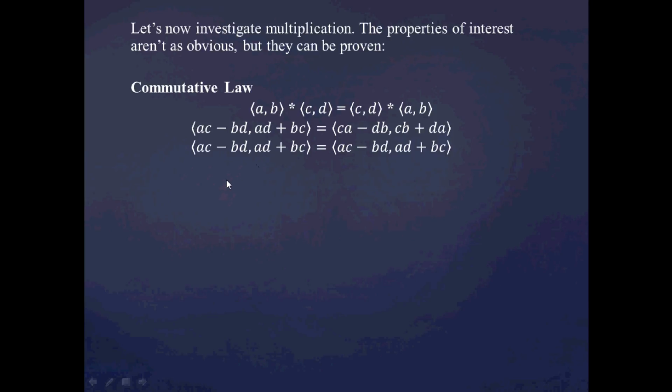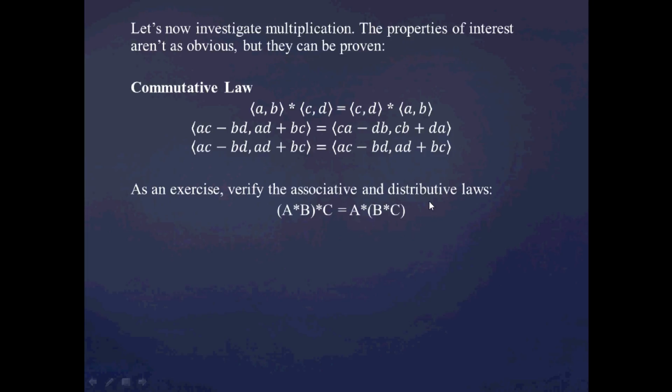So we can see that the nice properties of the real numbers give rise to at least some of the nice properties so far of the complex numbers. So we can see here that the commutative law for multiplication holds for the complex numbers. And as an exercise, I think you should verify for yourself that the associative and distributive law holds for multiplication. And again, this is just multiplying out these numbers. Just apply the definition. You'll see for yourself that the associative and distributive law will hold.